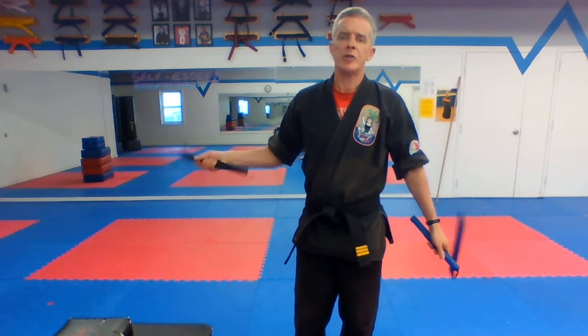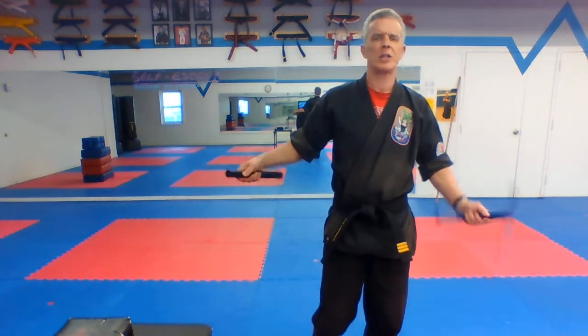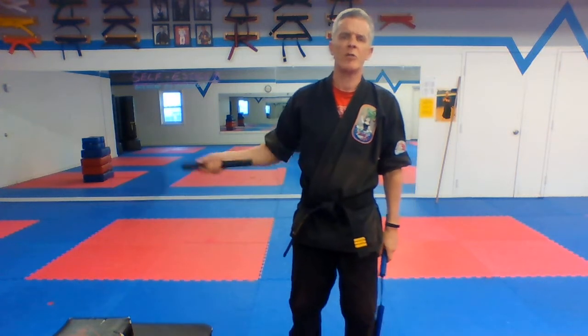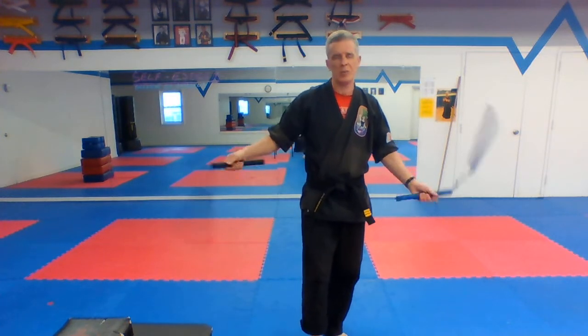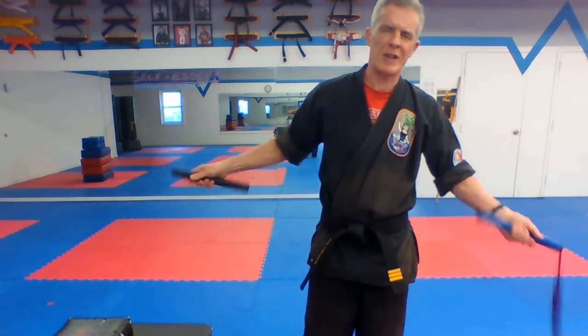Good. Now try one forward and one backward. Doesn't matter which side is which. All right, this can be tricky. The best way is to just get one started. This one's going forward for me, and then I'll jump in with the backward one. If you try and do both at the same time, I can do it, but it's difficult to do if you haven't had a lot of practice, all right?